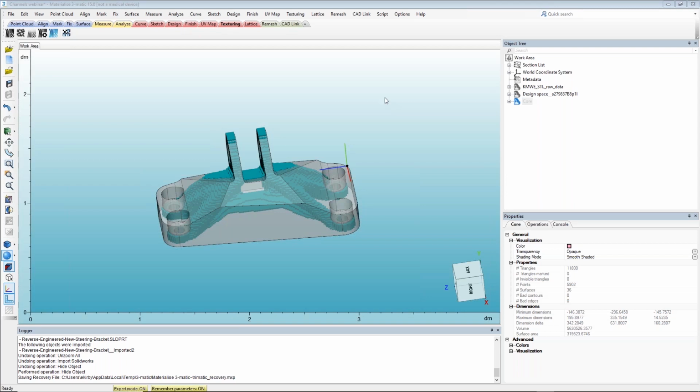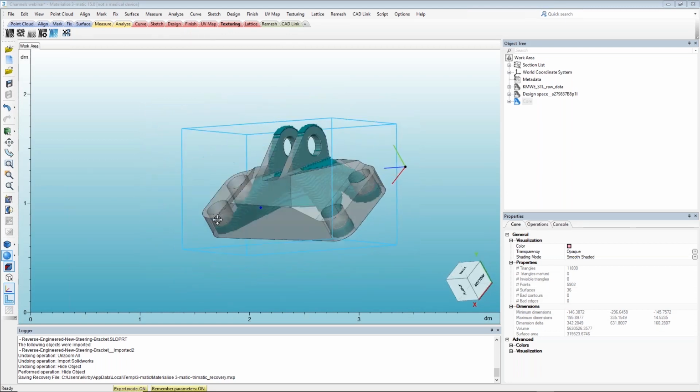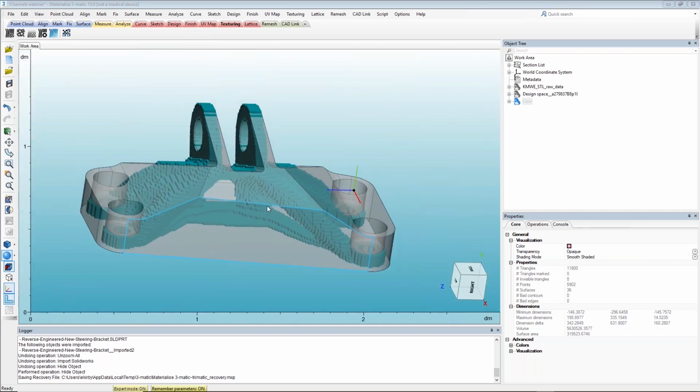So it really is one of those things where if you're used to using Windows, it doesn't take all that long to pick up the basic operations of it. If you're used to using CAD, so I'm using, in this case, my right mouse button to do some rotation, using my scroll button to zoom in and zoom out, those types of things. It's all really generally applicable to a lot of the knowledge that you may already have.